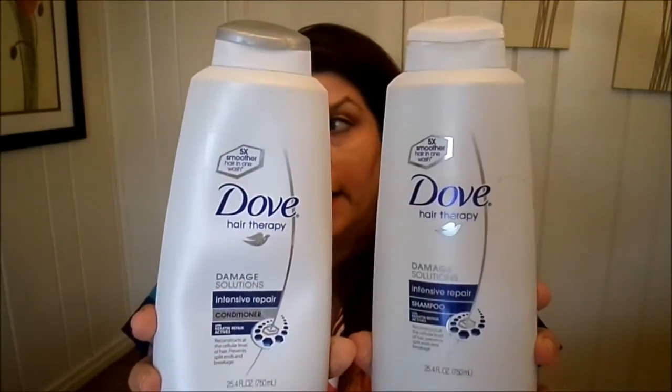It brought my hair back to somewhat normal. I'm still continuously using it. I did end up buying another set of this, and I love this. The Intense Repair is pretty much my lifesaver right now. I've been using it for about 2 months, and it's brought my hair back to somewhat decent.